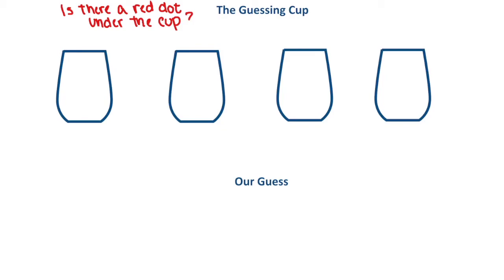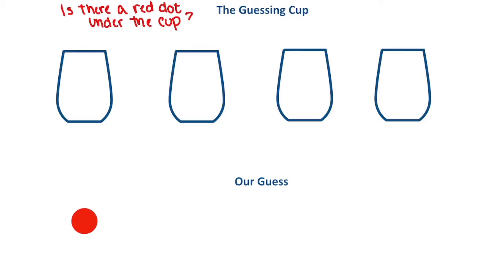So let's imagine that anytime we put a red dot as our guess, kind of on this second row that you see, we're saying that we're positive that there's going to be a red dot inside the cup. Now, if we don't put a red dot as our guess, we're going to say that we're not sure. And kind of our term to represent that will be the word negative. So let's think about this. Let's look at our first cup here. For our first cup, let's go ahead and put our guess. Let's guess that we're positive that there will be a red dot under the cup.